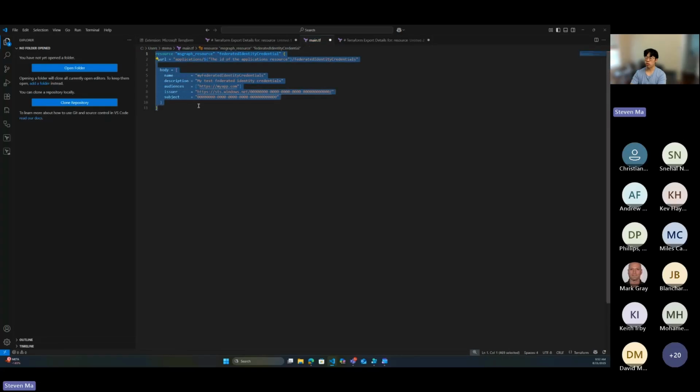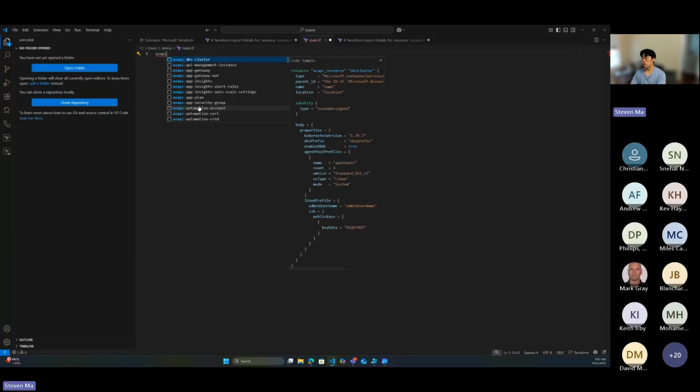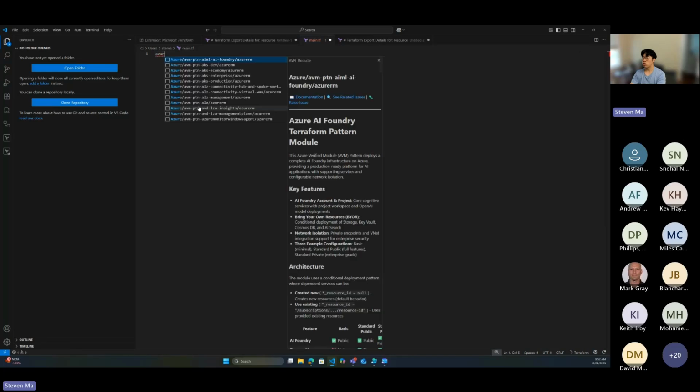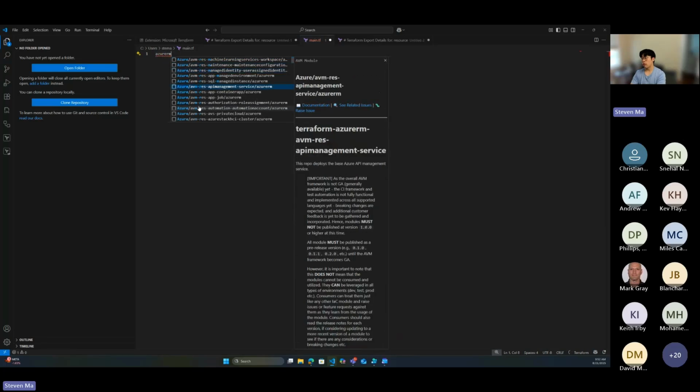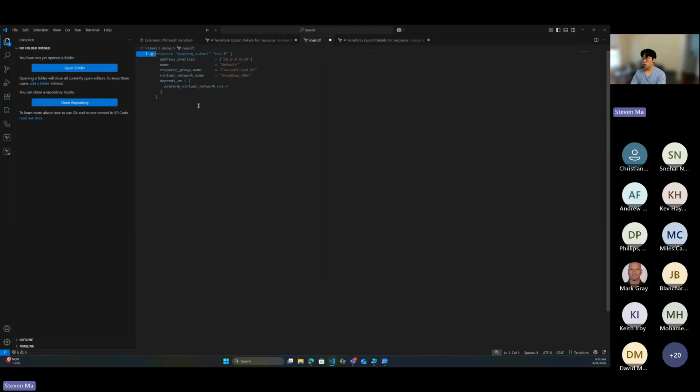It's pretty helpful to get started. This is pretty much what's in the reference documentation within MSLearn anyway. And the same thing exists for AZ API, for Azure RM, and for all these different AVM resources as well. So we have a bunch of different things embedded within this extension to help you with authoring. Definitely recommend that all of you check it out in terms of IntelliSense. Hope that helps you as you work with the first version of the MSGraph provider.